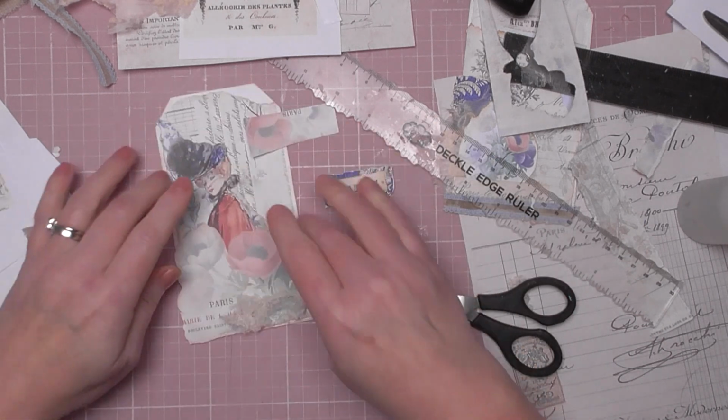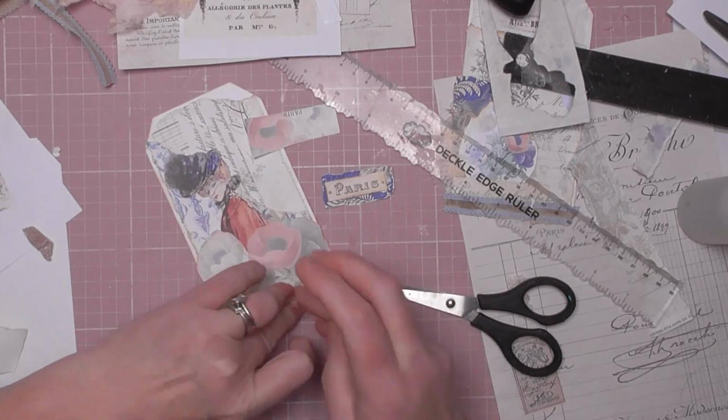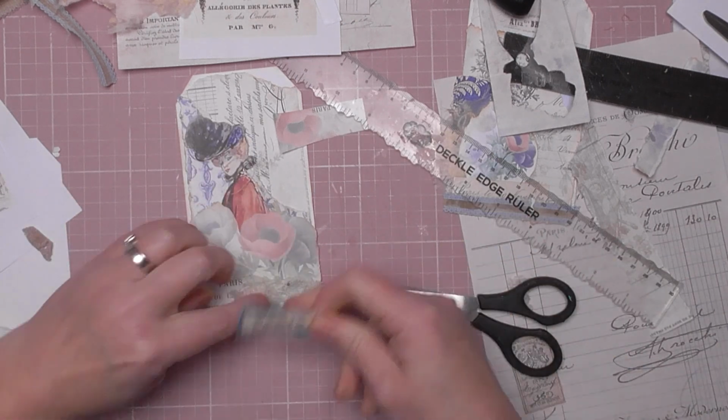So this is me trying to control the cheesecloth. It's not having it. It wants to stick to my fingers. And then I decide that you can hardly see it anyway underneath the tag, and that really frustrates me.